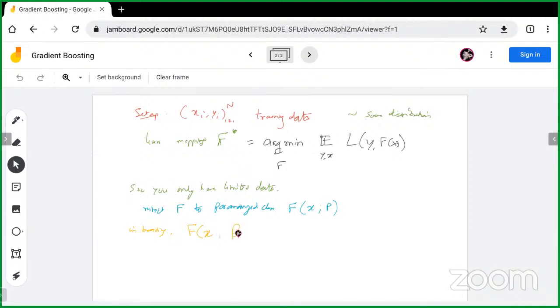Beta m is your coefficient, your weight to the function at the mth step, how much weight you're giving, like a learning rate. And the parameter vector will define the function at the mth step.